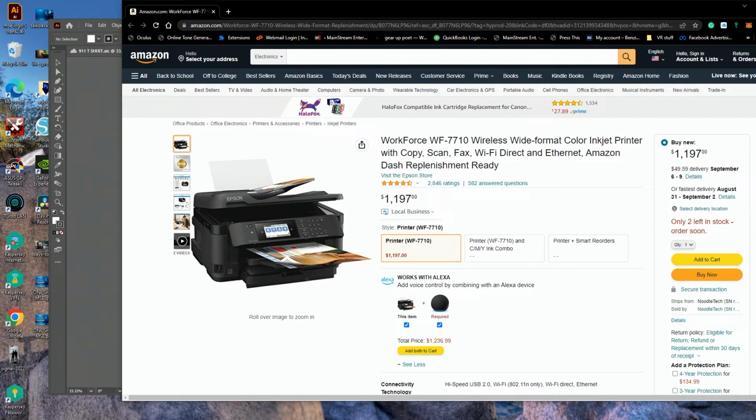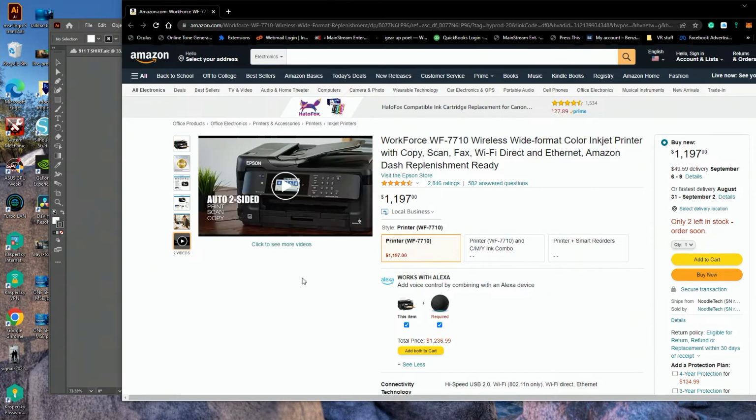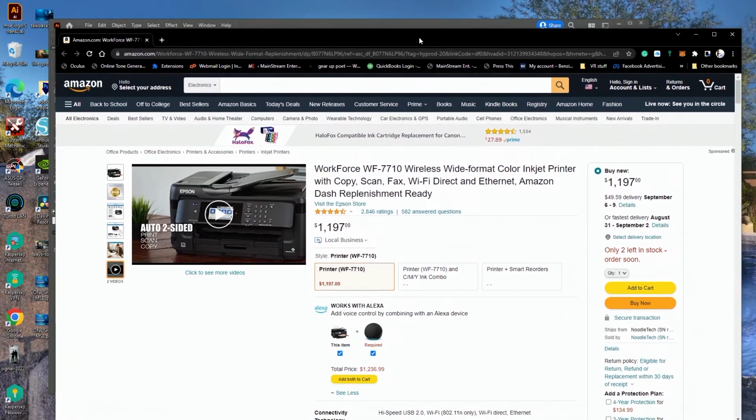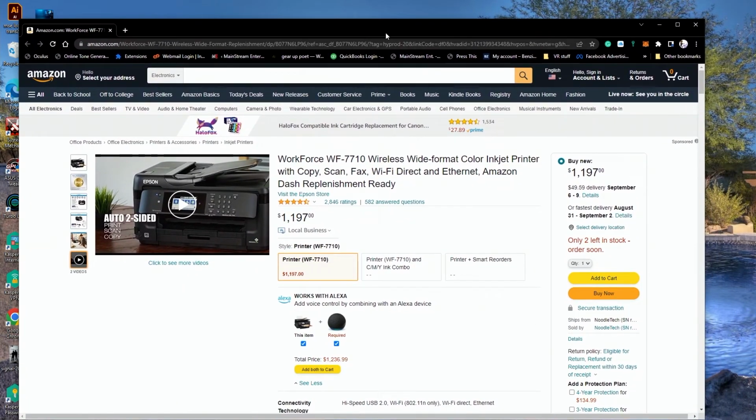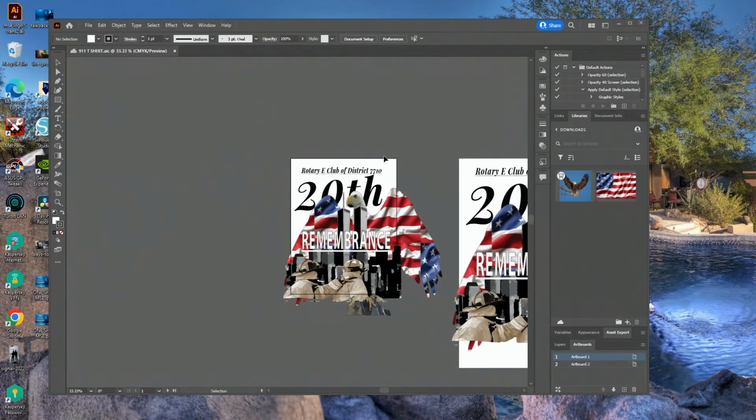A couple of recommendations when you are printing with this. It does tend to use up a lot of ink when you're printing onto inkjet transfer paper. So I suggest if you have a big job, to have extra ink cartridges on hand. It's nothing worse than running out of ink cartridges in the middle of a job and you can't get any more until tomorrow morning when the store opens. So make sure you have extra ink cartridges on hand.